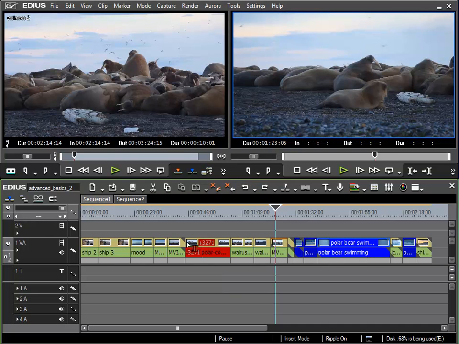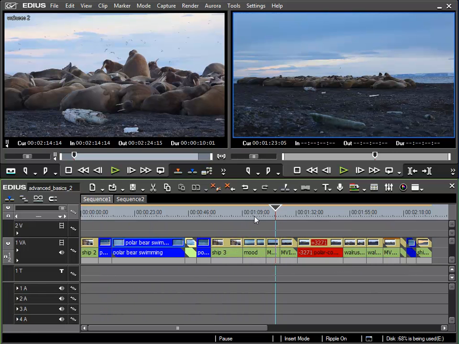I'll undo, and just to demonstrate, I'll switch to overwrite mode. I'll slide it over here, and in this case, the clip overwrites everything at this position and leaves a gap that I have to close manually. So, it's important when moving either a single clip or multiple clips with the mouse that I am in insert mode. I can of course select multiple clips and then move this group of clips to the desired position, and the other clips will close the gap again.